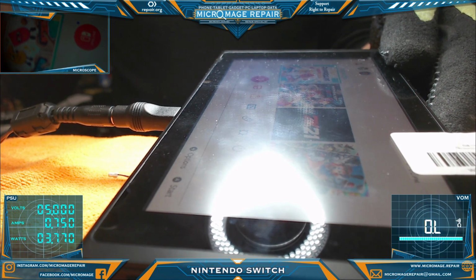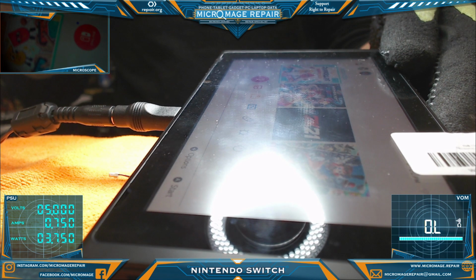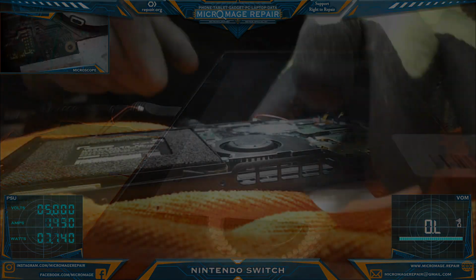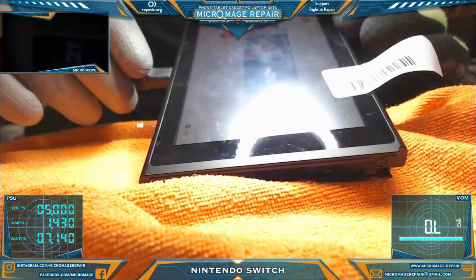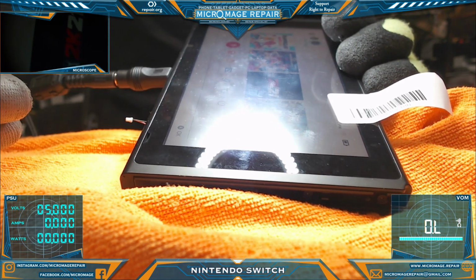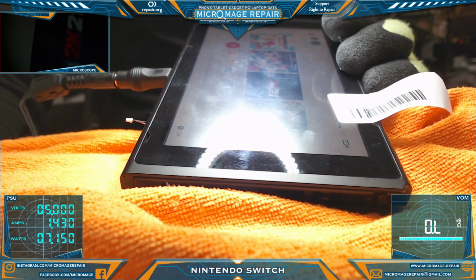So what I'm going to do now is I'm going to reassemble it entirely and put it on charge for a while with their battery until we get it charged up, and then we'll perform some more tests. Real quickly, I need to show that it's charging both sides. Their battery actually has a charge on it, so that's good. So it was charging on one side, charging on the other, fast charging on the other. So we're good to go on that.